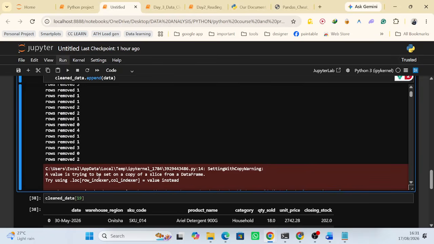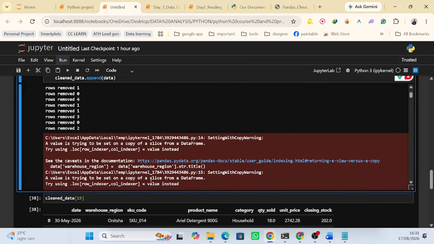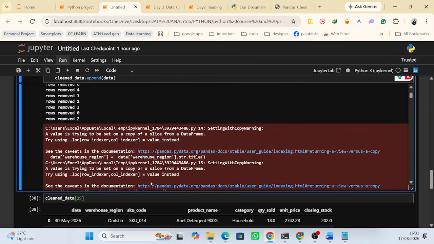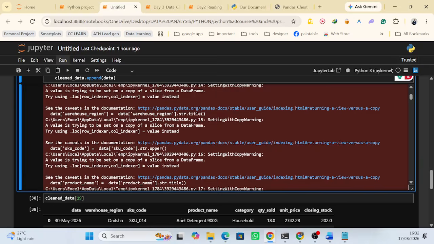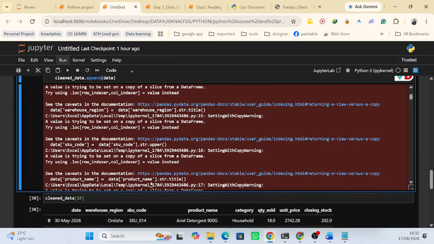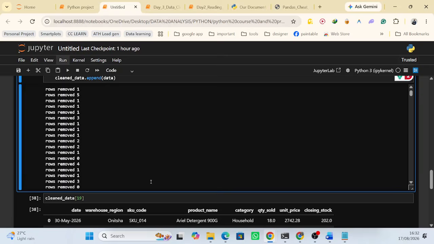It says a value is trying to be set on a copy of a slice from a data frame. Try using iloc, row index, colon, equals value. No, I don't use that. Why must I use it? Is the one still red? Right.